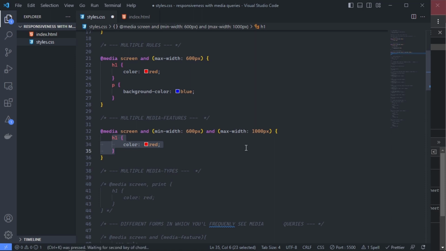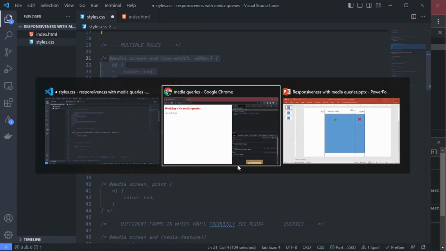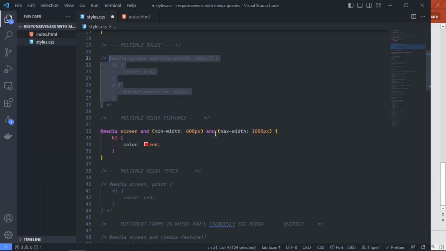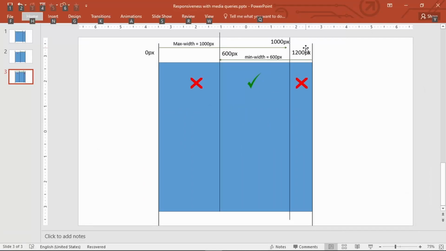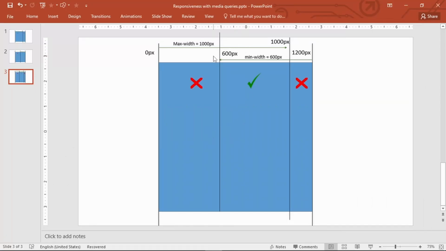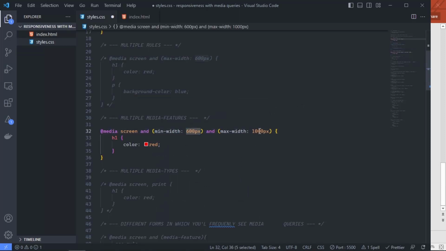So if we save this, let me first of all comment what is above here. So if we save this and take a look in our browser, I'm first of all going to explain from this slide for those who don't clearly understand. As we saw for the case where the min width is 600 pixels, what we're explaining is that from the highest width of your browser till 600 pixels, the media query should be applied. And for the case of the max width, 1000 pixels is from the lowest width, that's 0 pixels, to 1000 pixels. So if you use the and conjunction word, we want it to apply for both cases. And you notice that the intersection between these two portions is between 600 and 1000 pixels. So this is the valid region for which the style is going to be applied. To put it simply, it's the same as saying between 600 and 1000 pixels, we want the media query to apply.